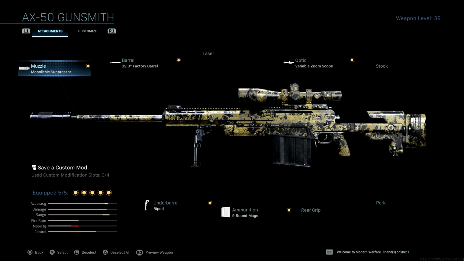The AX50, I noticed over a longer distance, you have to lead that bullet a little bit more to hit your target. Or if someone is standing still, you have to put the crosshair a little bit above them because it got that bullet drop. But the AX50 and the HDR are the only two that can one shot somebody with full armor, but it has to be a headshot.